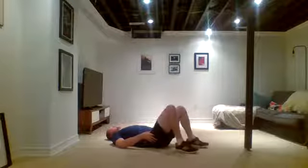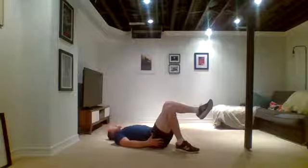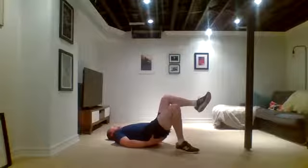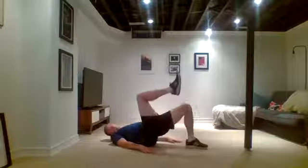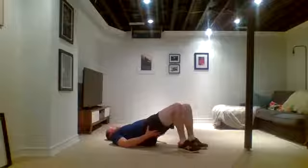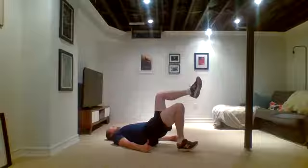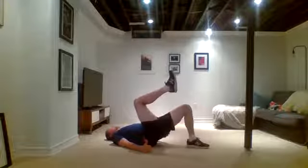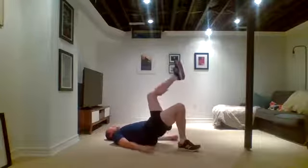We're gonna switch to a single-legged glute bridge. So pressing down with your right foot, your left leg is rested at 90 degrees, hanging, pressing and hold. And then without dropping down to the floor, just switch feet and hold for about 3 seconds. You're maintaining that activation of the glutes. You're squeezing, you're pressing down with your heel into the floor. And you do that the whole time. No rest. Should be contracting continuously as you switch from left foot to right foot.